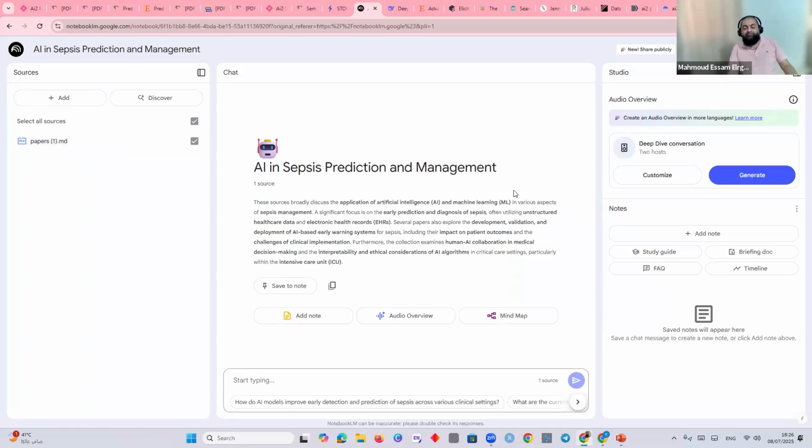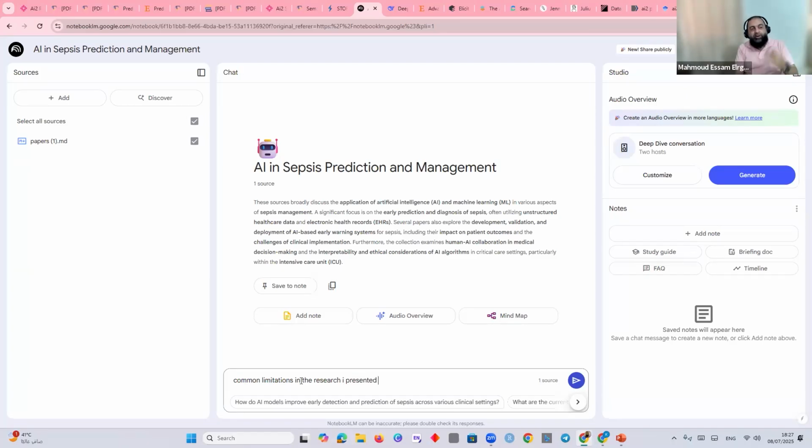Okay, and you have a lot of things here. You can ask the notebook. You have all the citations from all the papers, and then you can start typing questions about those papers. For example, what are the common limitations in the research I presented? Because the limitations of any paper are actually a potential research question.